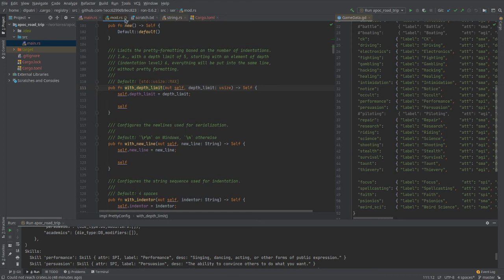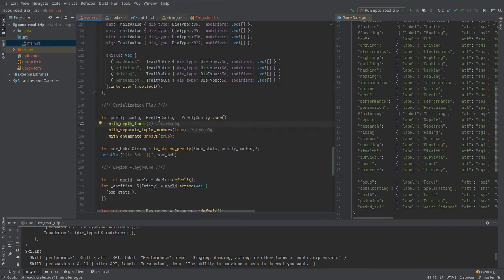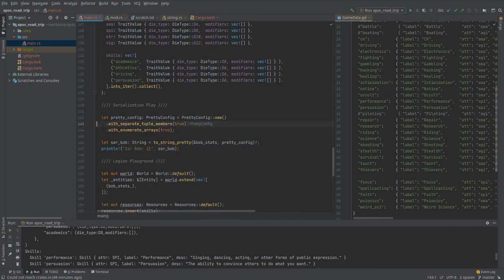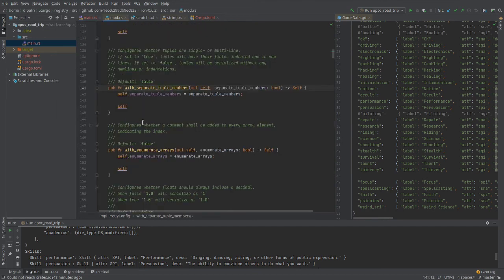Oh. Yeah, I don't need no depth limits then. That seems silly. Unless there's already a depth limit of 1 by default or something, right?